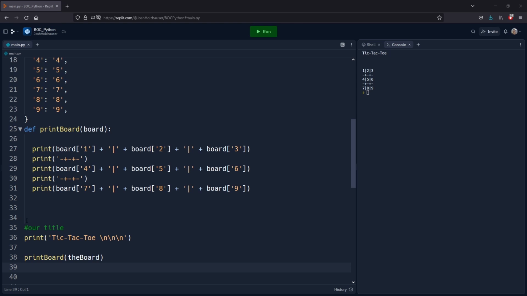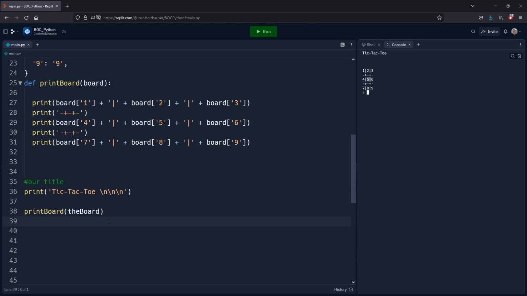In this video we're going to continue our tic-tac-toe tutorial. Where we ended off in our last video was just making the board. So we're just showing the user what they would need to input in order to go in these spaces. For example, they would type in the number 5 if they want to go in the middle. But now we actually want to start integrating the user. We want to start letting them move around on the board. So that's what we're going to focus on in this video.